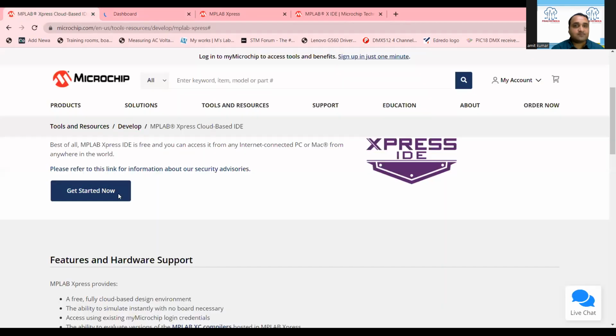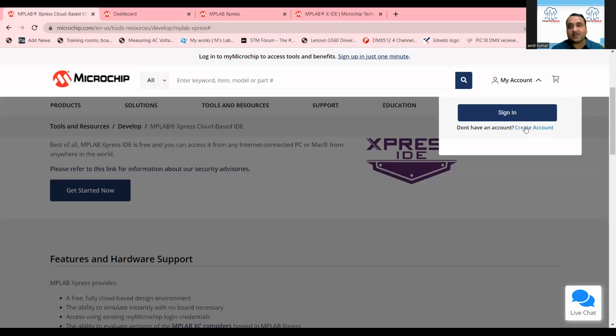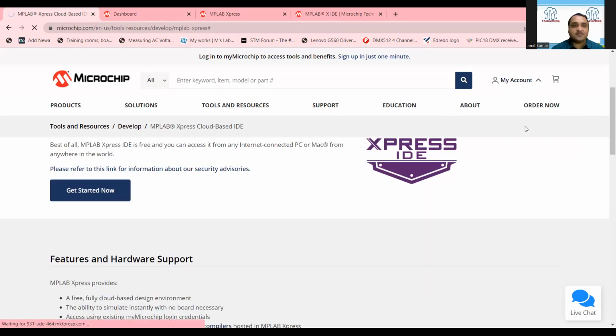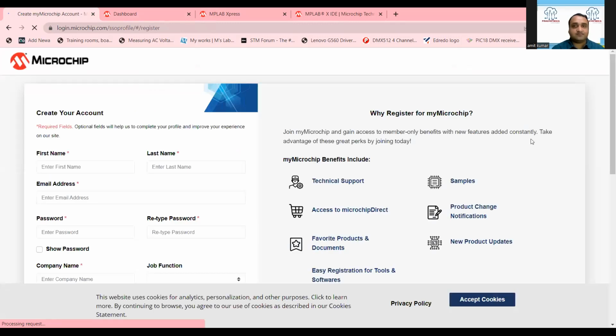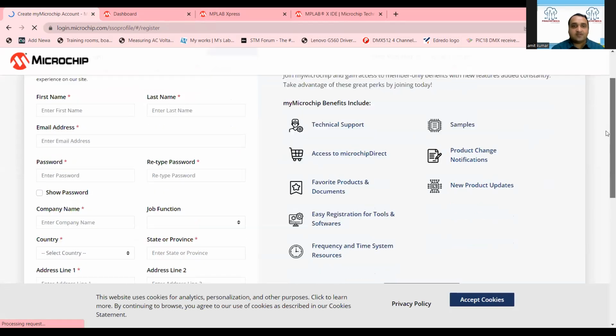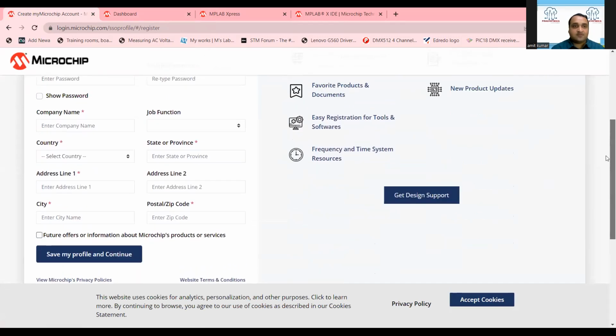I will share the link in your LMS, and you have to register yourself. Here you can see, if you don't have an account, you have to create one.